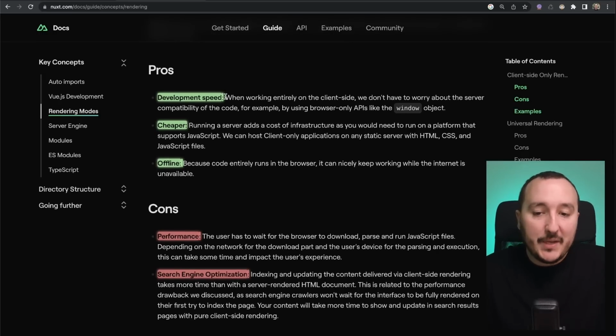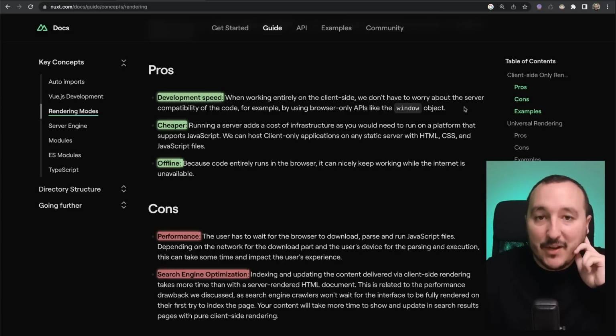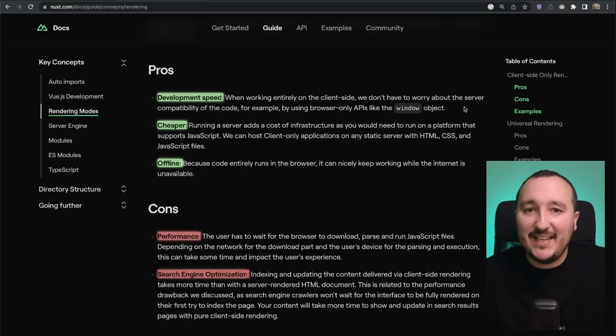The development speed is a pro. When working entirely on the client side, we don't have to worry about the server compatibility of the code, for example, using browser-only APIs like the window object. Because yes, with server-side rendering, you don't get any window object. So that's a problem, but development speed is a pro of client-side rendering.